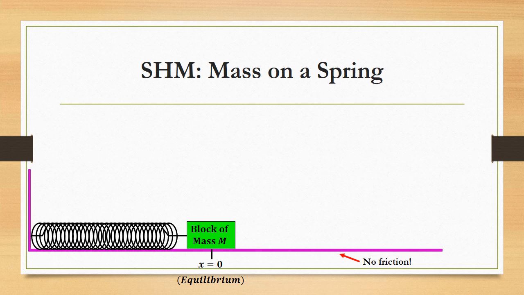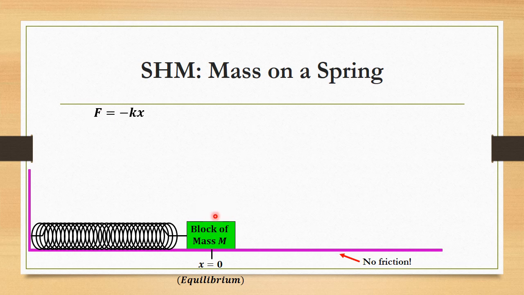All right, let's try to apply this to an example. So let's put a mass on a spring, and we'll say it starts at its equilibrium position such that the spring is not exerting any force on the block. We know that Hooke's law tells us that the force exerted by the spring on the block is equal to the spring constant k times the displacement from equilibrium x. And then the negative sign, as we said a moment ago, tells us that the force that the spring will exert on the block is in the opposite direction of the block's displacement.